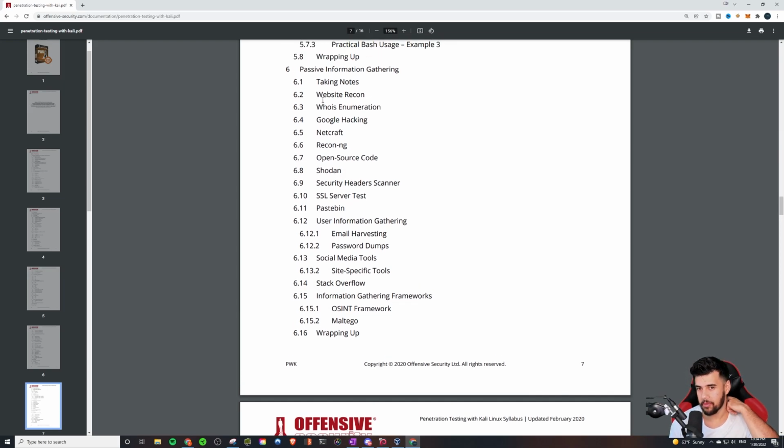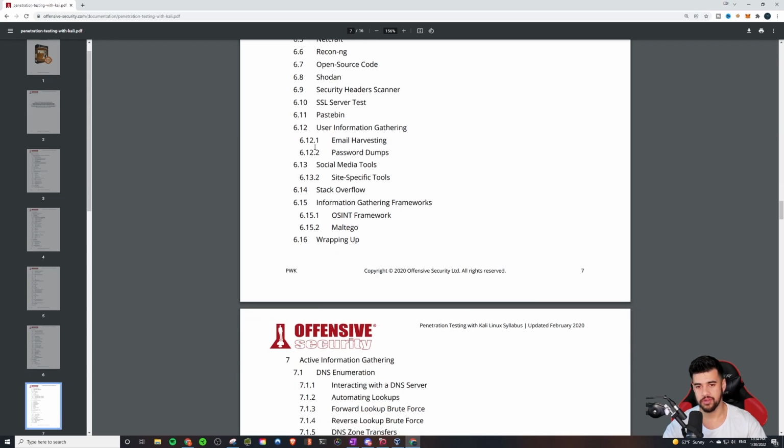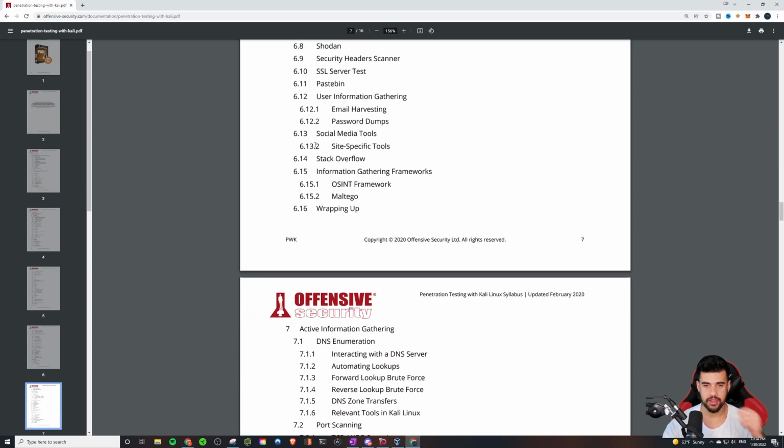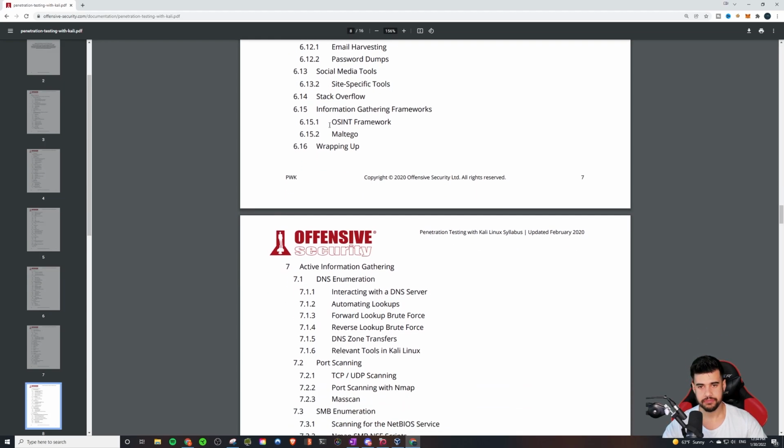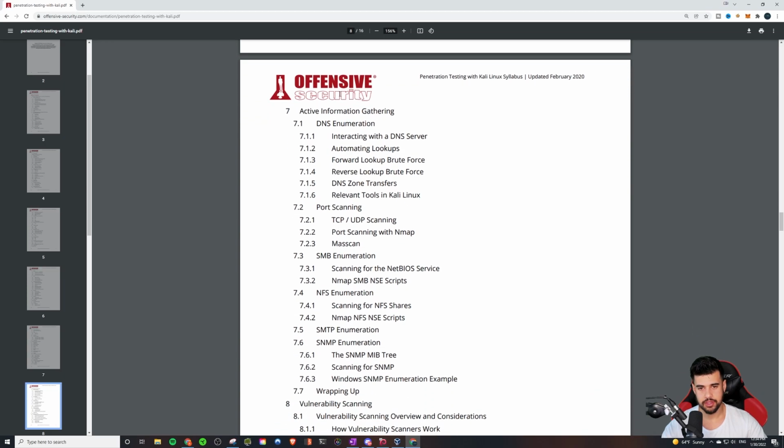They added a lot more. I think they might have had some Shodan stuff, but they might not have. I like how they included Pastebin, and they included a lot more stuff in this one. I think that's the common sentiment across the board. There's just a lot more stuff in this guide. But I thought this was a very good section. Social media tools as well. So yeah, just a lot of stuff here.